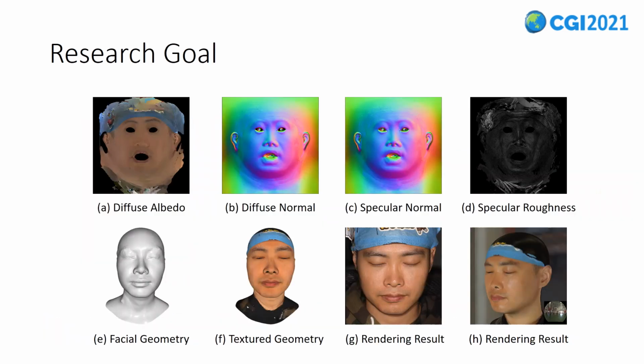In this paper, we propose a lightweight, high-quality face geometry and reflectance capture system. Our method is able to capture a full head geometry with exact ear shape compared to similar capture systems. It allows for a capture system simpler and cheaper than a light stage. This figure shows the recovered high-quality facial geometry and reflectance maps, and two synthetic images rendered under a point light source and an image-based illumination.